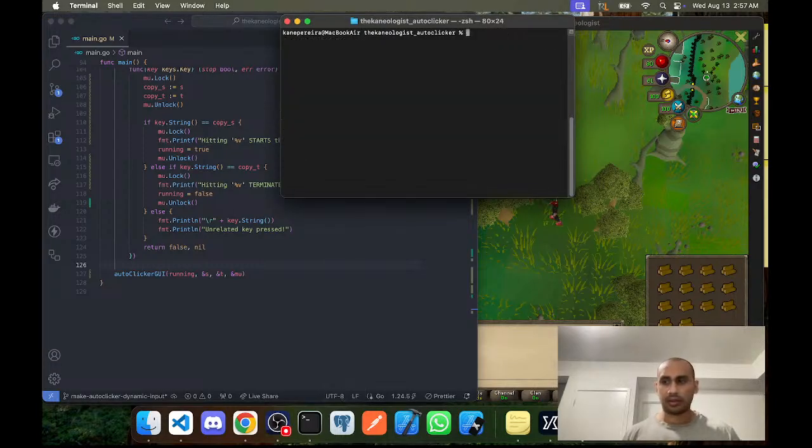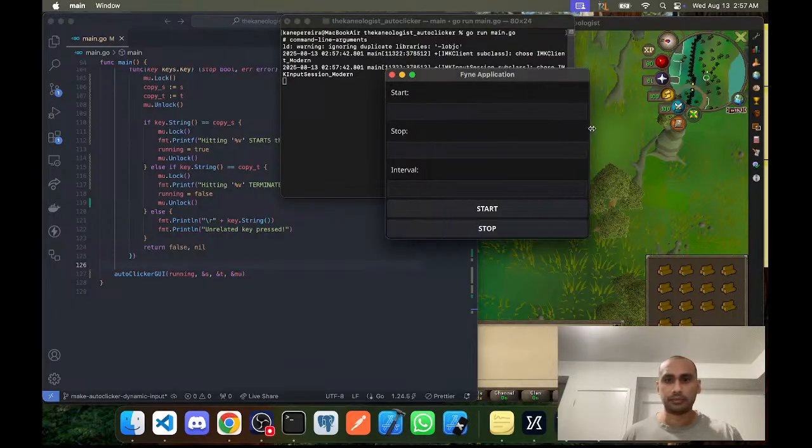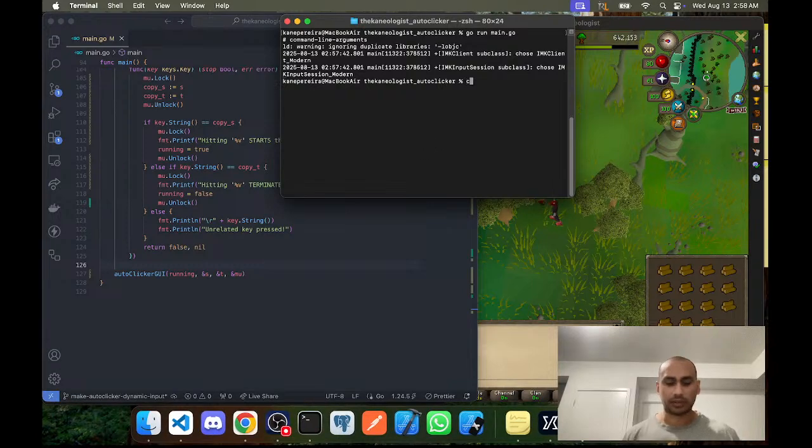So let's go clear. Okay. Start. Stop. So this doesn't actually fix anything. Okay, so I have to terminate the script.